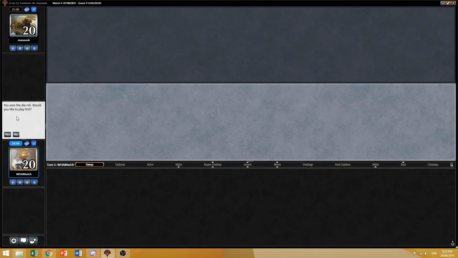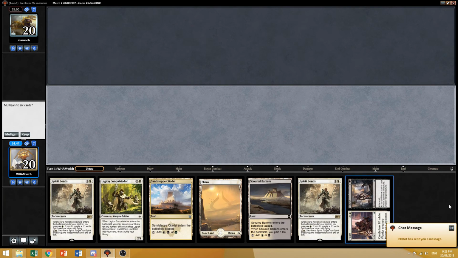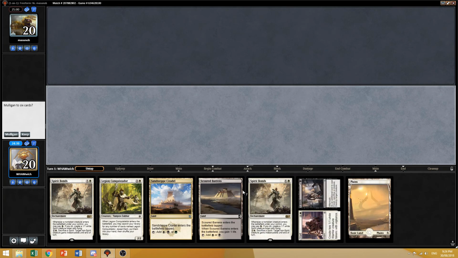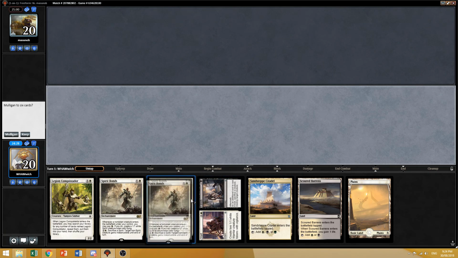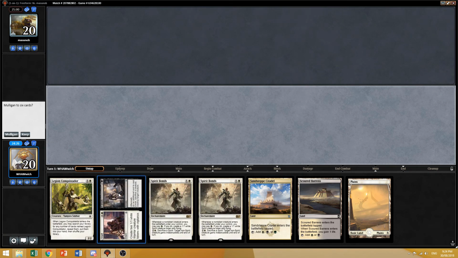Alright, match 3. Won the die roll again. PDBot sent me a message. I assume that's just saying that we're playing a league match. This is a keep. 2 Spirit Bonds isn't great, but it's better than no Spirit Bonds, and having a pair of pretty good 3-drops. Alright, what's going on here?